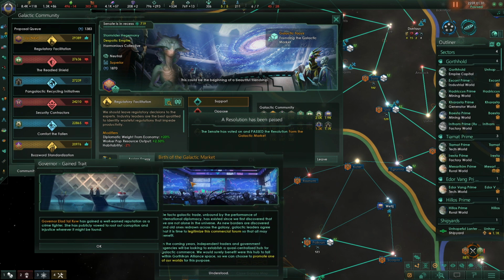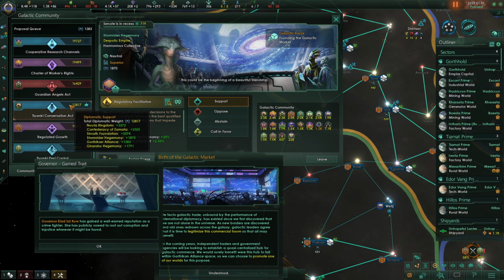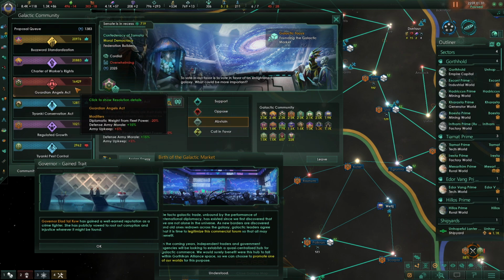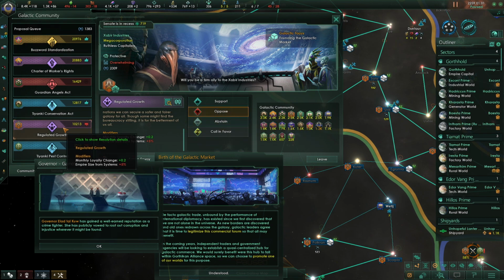Cooperative research channels. We would like that. Who are you? Giranshu Hegemony. Okay. Charter of Workers' Rights. Weight from pops. That's cool. Guardian Angels Act. Regulated Growth. Loyalty Change. Empire Size from Systems. No. They're our friends.